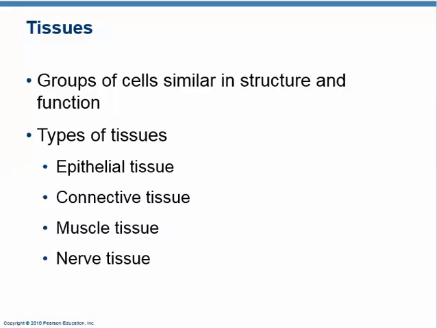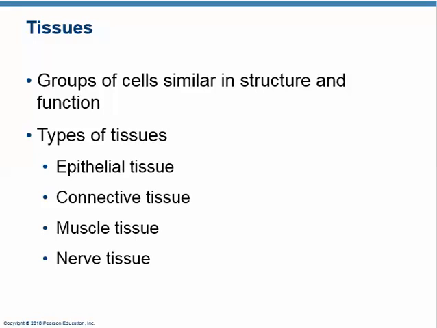So what are tissues? They are groups of cells that are similar in origin, in structure, and in function, that are working together to accomplish something. There are 4 fundamental tissue types. There are many subtypes of this, but everything falls into 4 categories. There's epithelial tissue, which is covering or glandular. It all derives from the same part of an embryo, etc., etc.